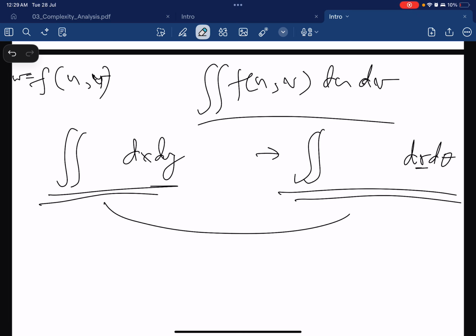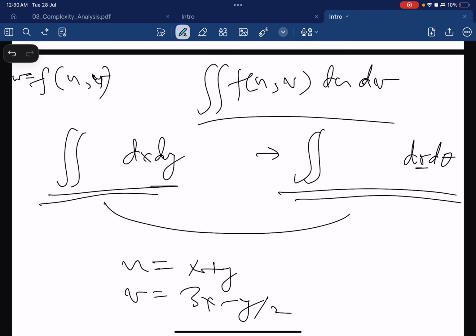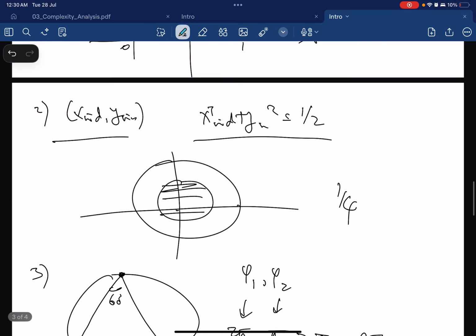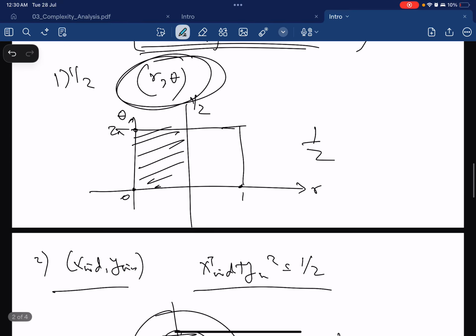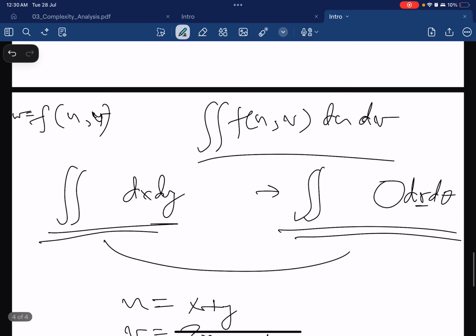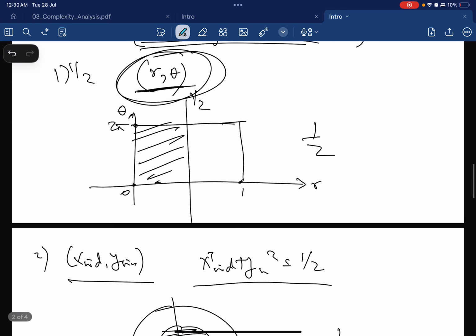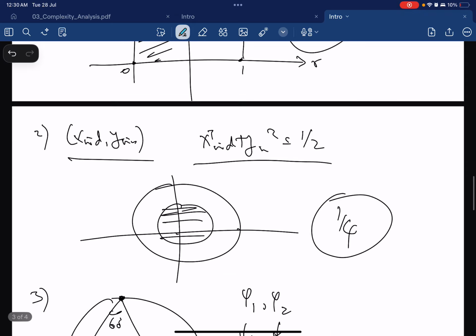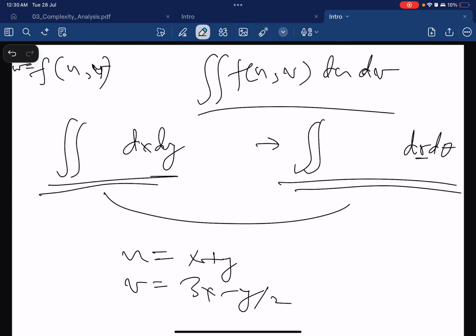But sometimes, for example, if my coordinate transformation is some linear transformation, like scaling y by 2, then this extra factor would always be a constant number, and these two areas will be off by a constant factor. So just like that, all these answers are equally correct. It is just that to go from this coordinate system to this coordinate system, this Jacobian factor will come up. And we did not account for that Jacobian factor over here, so we are getting different answers. Correct? And if somebody asks you, is the dx dy answer correct or is the dr d theta answer correct? No, both of the answers are correct, right?